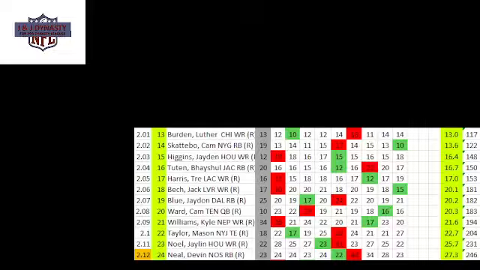And what I always like to keep note of is, like I was just kind of talking. Let me see here. Where is the divergence? So pick 22, Mason Taylor. He's the 22nd rookie off the board. He's averaging being picked at 27.7.